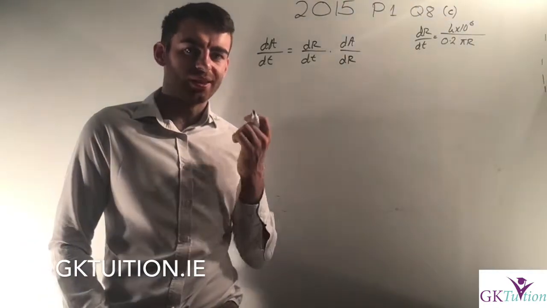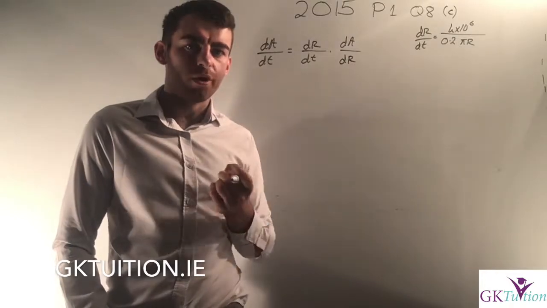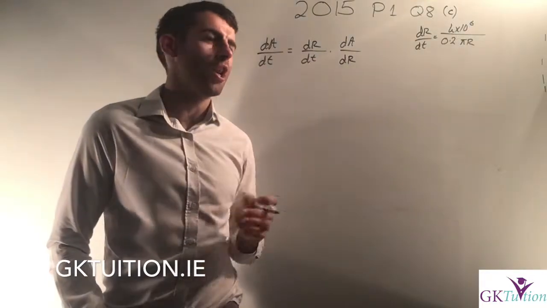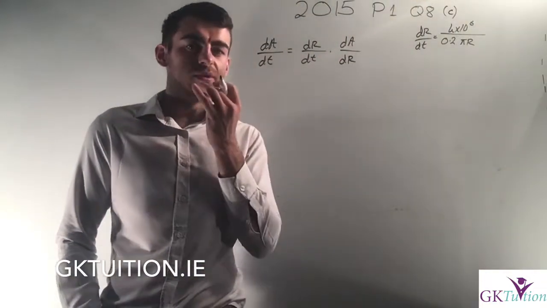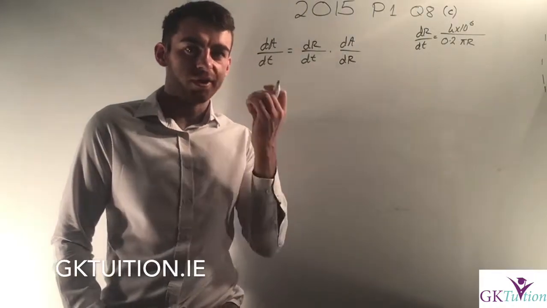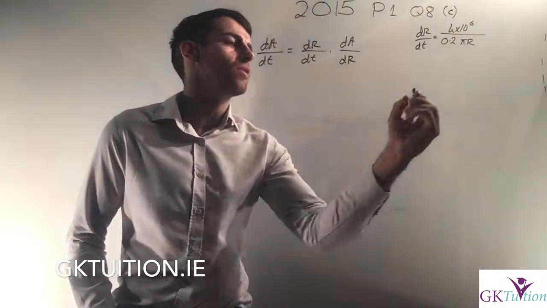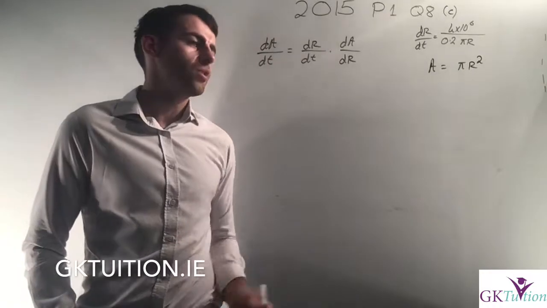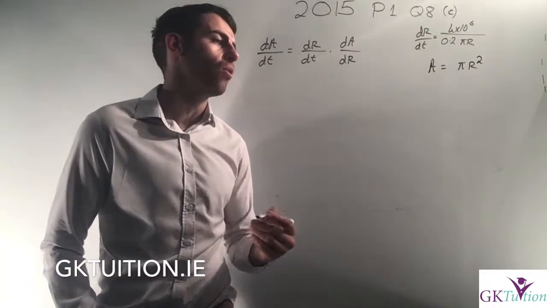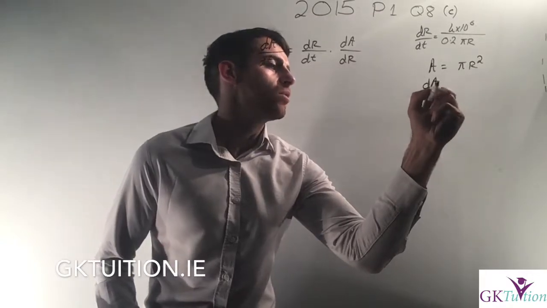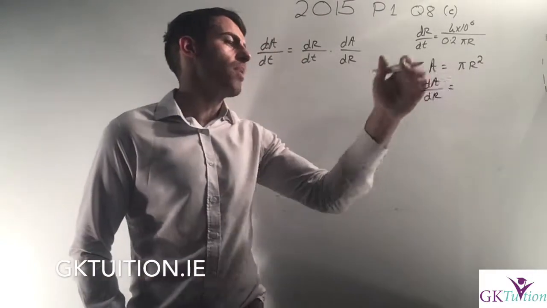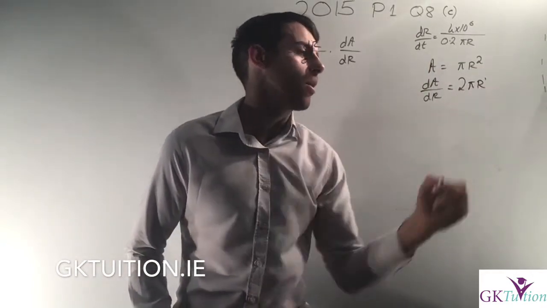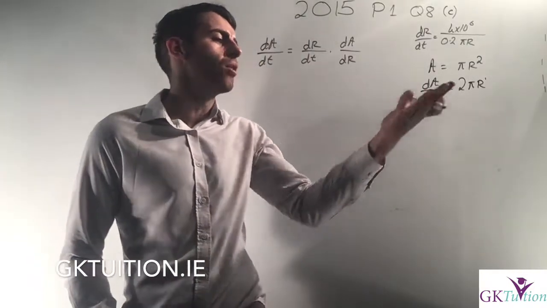I'm no longer dealing with a cylinder. I'm talking about the area of water covered by the oil slick. The oil is covering the water in a circular shape. So to get the dA/dr, I want to go to my log tables, and I want to go to the formula for the 2D shapes, and I want to get the area of a circle. The area of a circle is A is equal to pi r squared. So now it's going to be relatively straightforward to get the dA/dr. I just have to get my derivative. So the derivative in this case, well, I just bring my power in front. So r to the power 2, the 2 comes in front, and it becomes 2 pi r to the power of 1. So straight away I know dA/dr is 2 pi r.